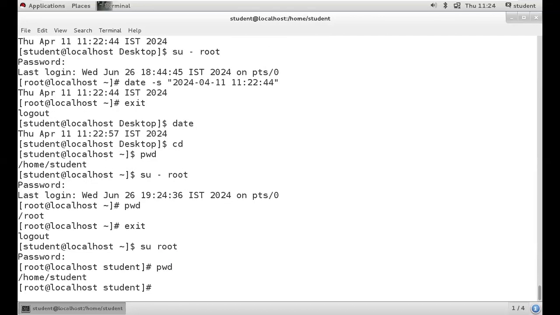You're going to switch the user from student to root, but the home directory doesn't change, the environment doesn't change. We'll have the student user's home directory only. So without the hyphen, the environment won't change. We can switch the user. Where we need to use it without the hyphen, I'll teach you, not now, while we're discussing permissions. Clear? So this is the logic behind with hyphen and without hyphen.